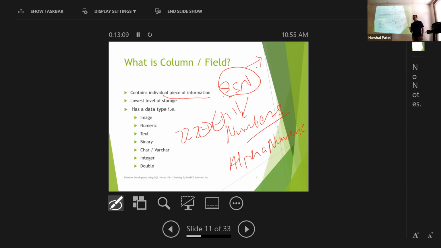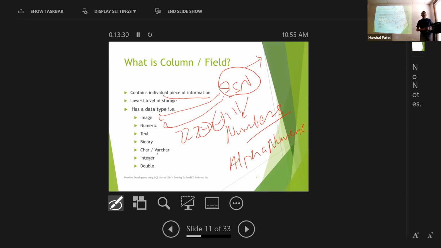I will assign some data type to every field that I'm creating in the table, whether it's numeric or alphanumeric and so forth. You can also store images as well.